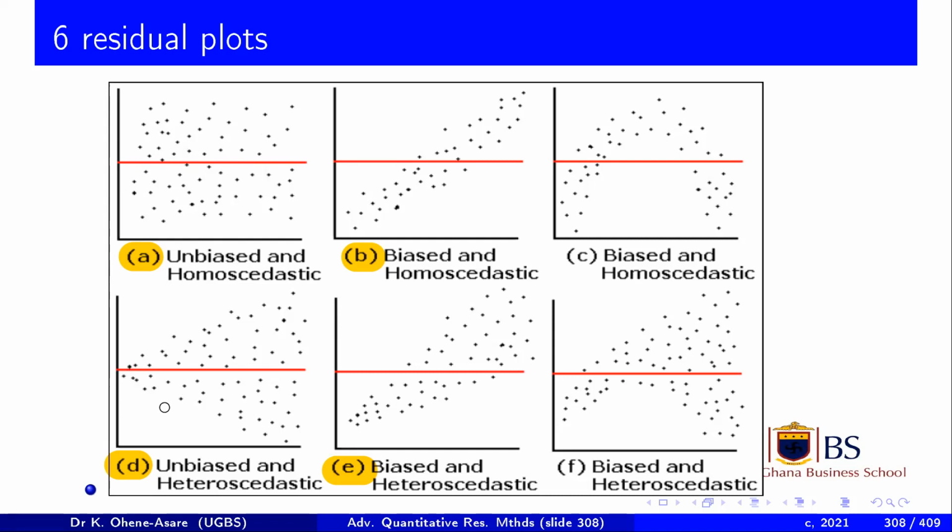The same thing with D: the data below the red line and the data above the red line are like a mirror image of itself. Now, when you look at the E, it's not. Because if it was, the information here must be equally plentiful like the information up there. If I draw a curve around this, the one here must also move toward a curve around that for it to be like a mirror image. But it's not like that.